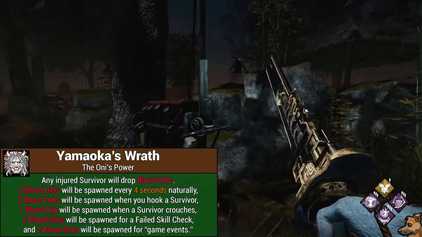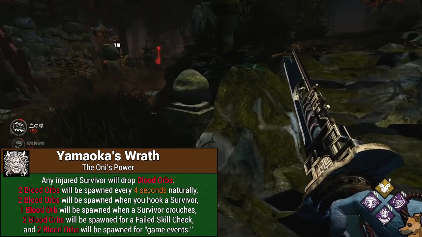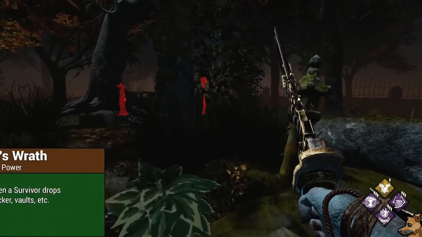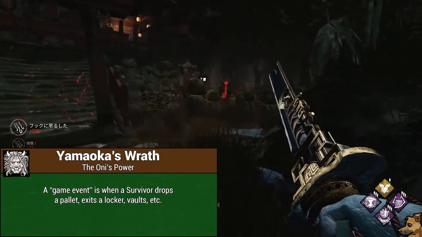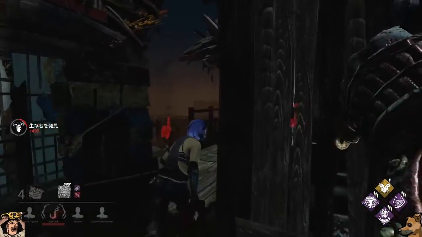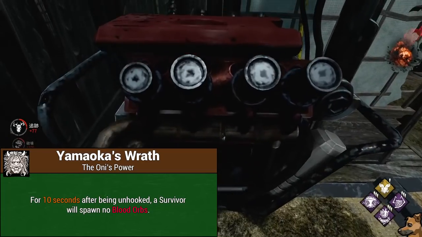They will drop 2 blood orbs if they fail a skill check. Remember, only while they are injured. And they will also drop 2 blood orbs for, quote, game events. What is a game event, you may wonder? Good question. The code says that it's basically anything like dropping a pallet, vaulting a window, exiting a locker, etc. It seems to be pretty much anything that a survivor might be doing in a chase. After becoming unhooked, survivors will have a 10-second grace period where they will not drop any blood orbs at all.